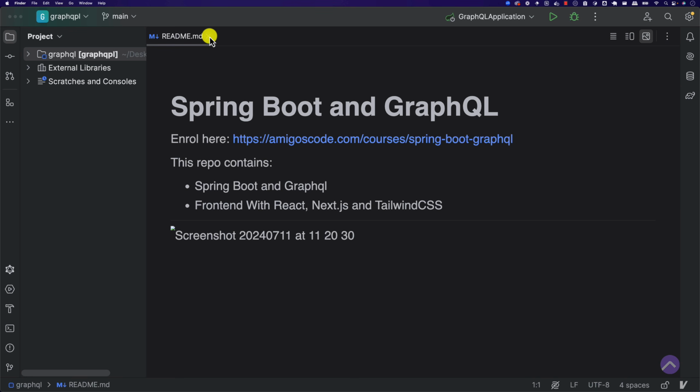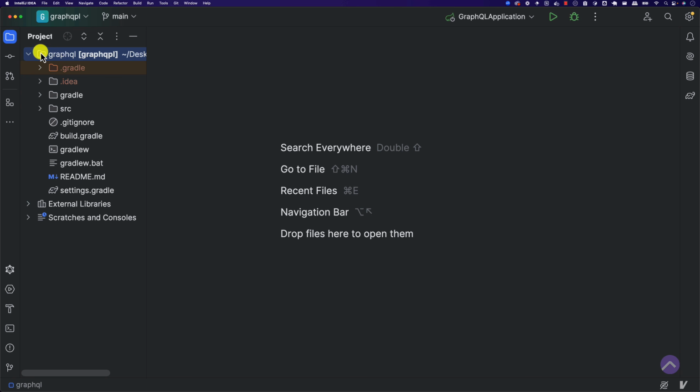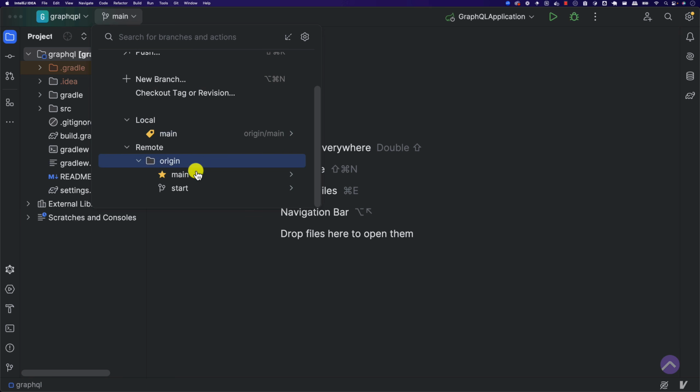Cool. Now let me close this. And if I open this folder, you can see that it contains a few things, which we're going to go into in a second. But more important, what I want you to do is click on the button where it says main. Under main, open up remote, and then you should see origin main, which is the main branch that we are checked in. But here you should see a start.